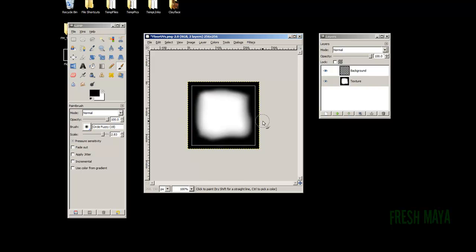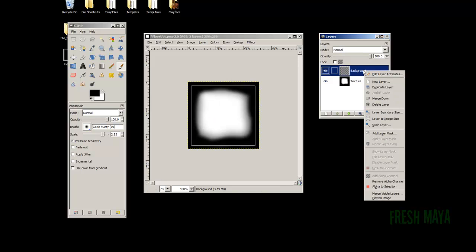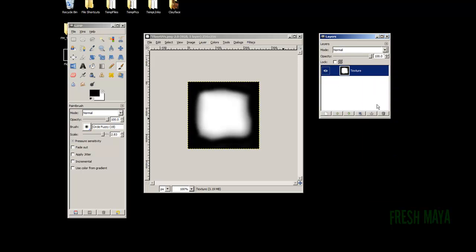When we apply this to our reflectivity, then the outside parts of our floor are going to be 0% reflective. This area, this white is going to be 100% reflective, and then this kind of grayish area is going to be like a nice little smooth transition. So let's go ahead and get rid of our UV lines because we don't want that to be showing on our texture. So I'm just going to right click and delete that layer.